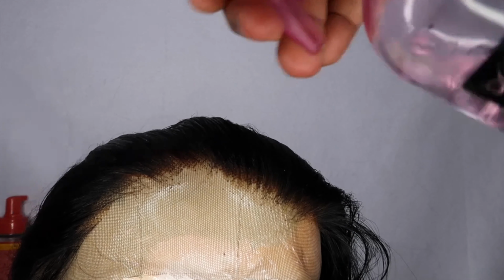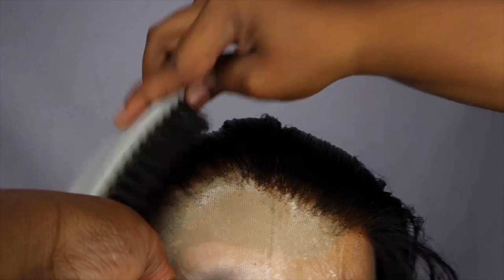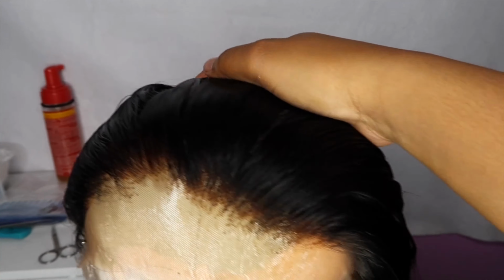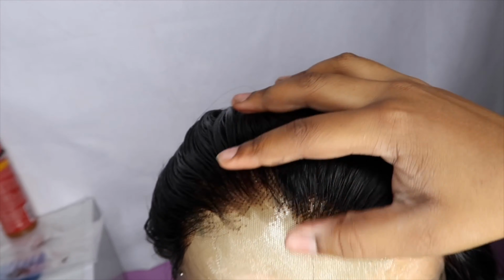And there you have it. This is the aftermath of me bleaching the knots and over bleaching the knots a little bit. I'm so happy. Stay tuned for the behind the scenes of me plucking this hairline. I tried my best, so I would love to see you guys comment up the feedback. I'm so happy I got to share this experience with you guys. This is the aftermath. It looks good, honey. It looks good, hunty. Yes, so stay tuned for the behind the scenes footage.